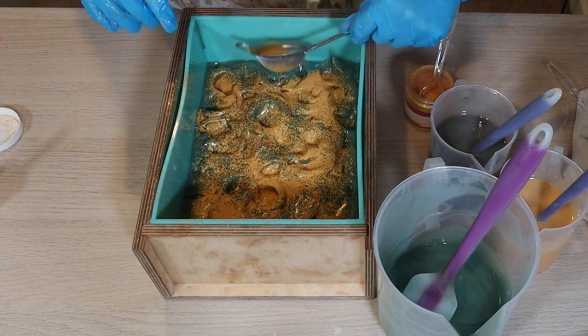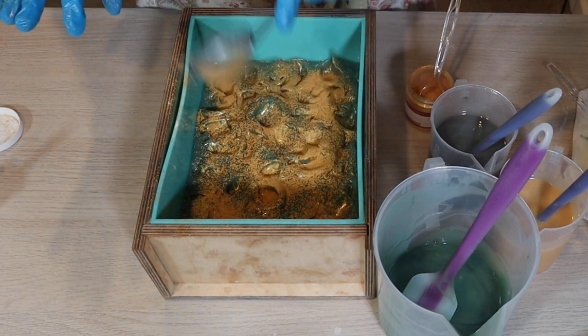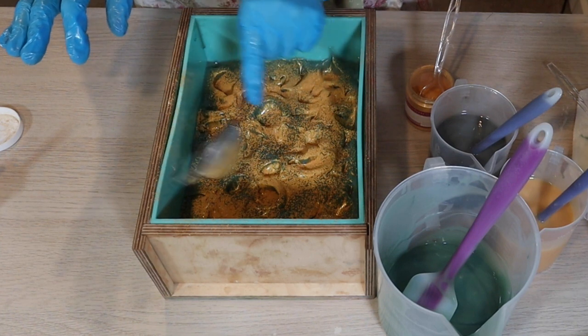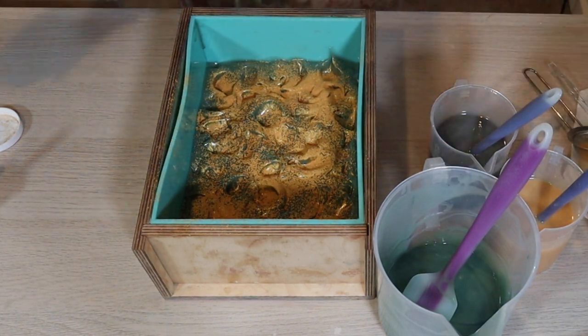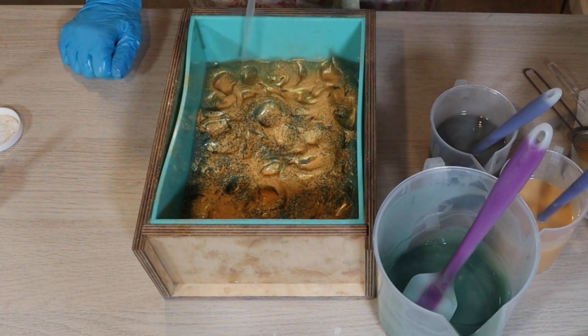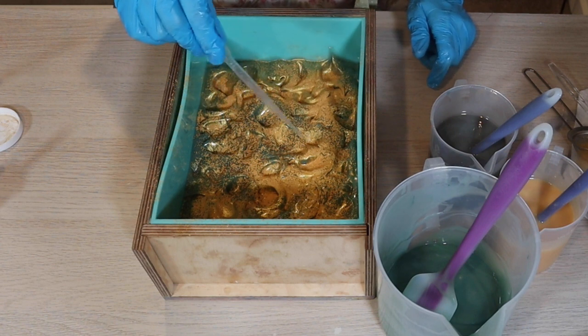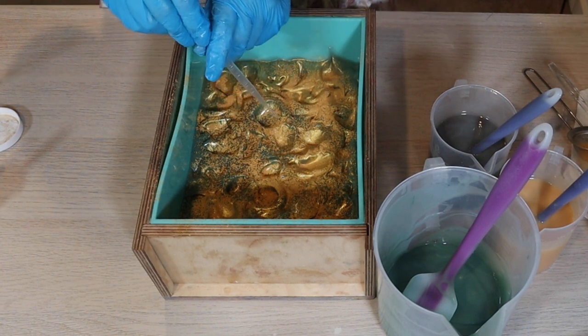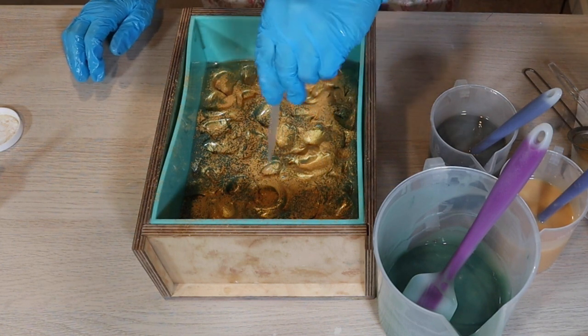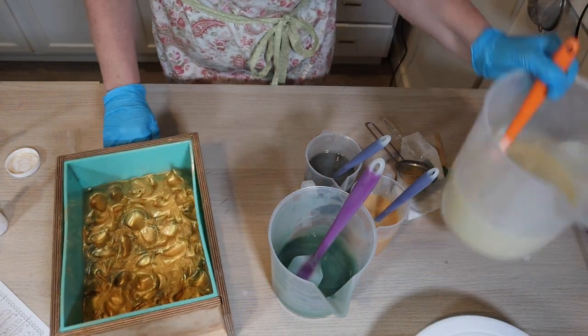It's hard to get the corners here, or the edges, I should say. All right, I think that's going to be good. I don't know if this kind of works. I'm just trying to get some of the thicker spots not so thick. Spread it around a little bit with some air. I've seen people blow on it, but I don't blow on it. I think I'm going to call that good. Oh, this is nice. Okay.